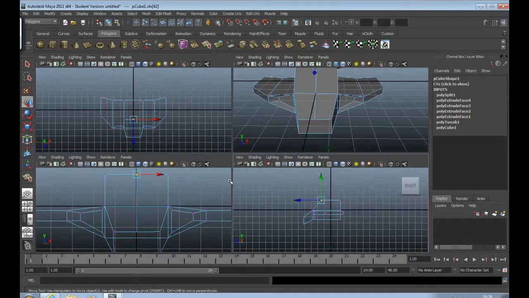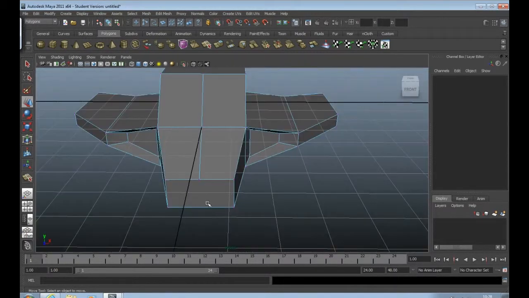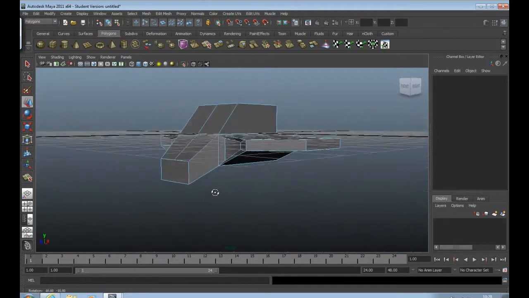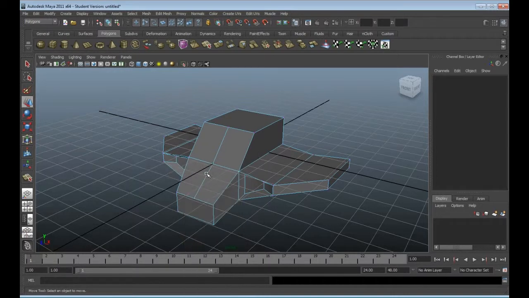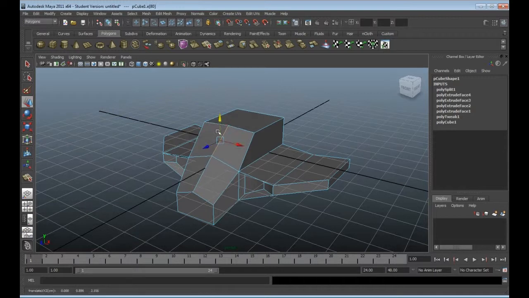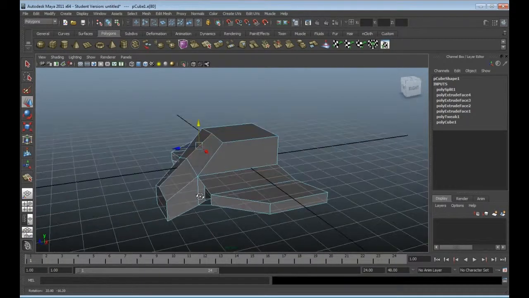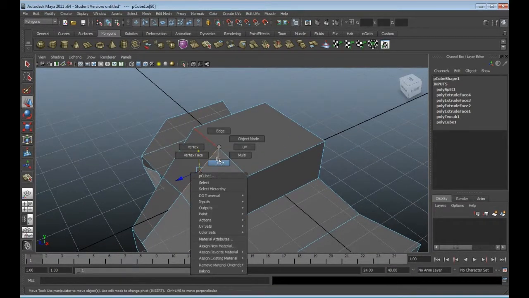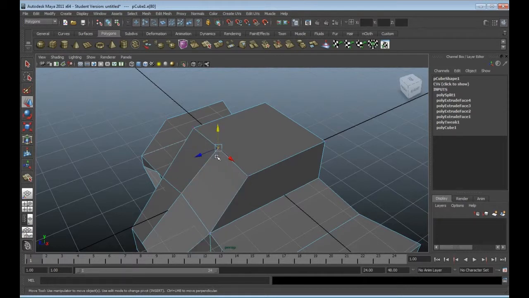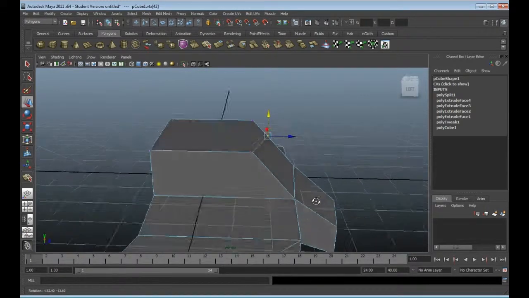So let's just go back to that one. So there we go, subdivided the front there. I can start manipulating that now. So let's go and get the edges. You can extrude edges. It's not very often that you need to extrude an edge, because most objects that you generate are three-dimensional objects, and a single face or edge being extruded would generate a two-dimensional face in an area. So it's not very often that needs to happen. So I'm just picking up these vertex, trying to talk at the same time as manipulate here. So I'm just picking up that, giving it a slight bend on the front of the ship there.